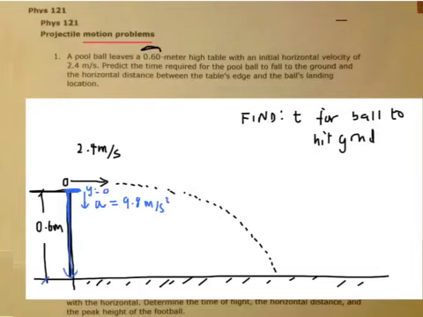Now, I need to tell myself, is this going to be my plus y direction or my minus y direction? And I'll just say for myself, I think it's easier in this problem, since I'm just trying to get this distance here from here to here, to call this plus y. If I call this plus y, that makes my acceleration in the y direction equal to 9.8 meters per second squared. Notice it's not negative 9.8 because I've defined positive y in this direction.